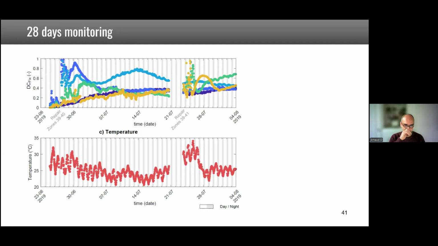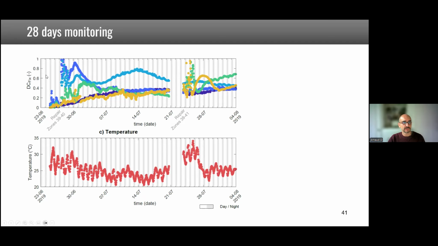So this is a first result. We installed the system in June 2019, and if we look here until this point where the system was down for a few days, we have about 1 month of recording. And so you see that during this month we had, of course, daily temperature variations, and some trend downwards here. It was a bit more hot in the beginning, at the end of June, than in the middle of July. And if you look further here, you see there are some higher temperatures, okay?